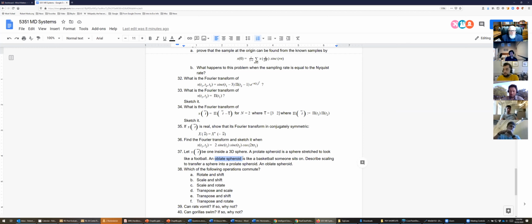Correct. And clearly there's more than one way to get an oblate spheroid. You can have a football like this, you can have a football like this, or you can have a football like this, right? So there's more than one way to get the prolate spheroid. And there's more than one way to get an oblate spheroid too. Okay, does that help? Basically, I just want an explanation of what this scaling matrix is. There isn't a unique answer, but I think that we can come up with a general idea of what's happening. Is that okay?